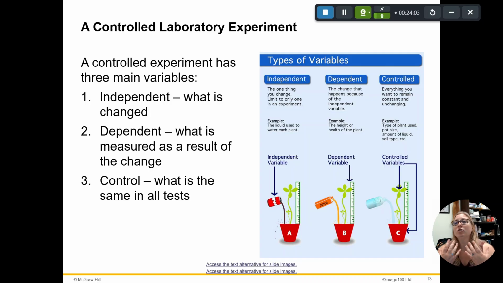Now you have instructions, okay? You're not just figuring these things out on your own. However, when you're doing your experiment, I want you to keep in mind that you should be writing a hypothesis, that's an if-then statement, and then you should be thinking about the controlled aspect of a laboratory experiment. Generally speaking, we have 3 main variables in an experiment. You have the independent variable, which is the thing that you change.